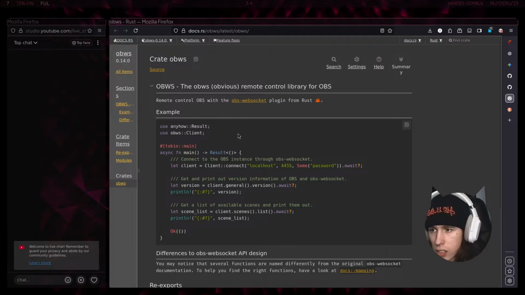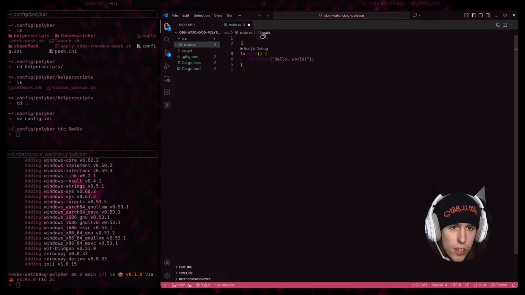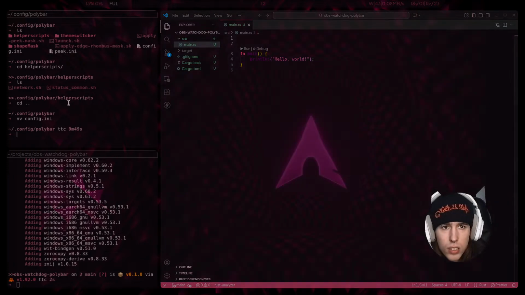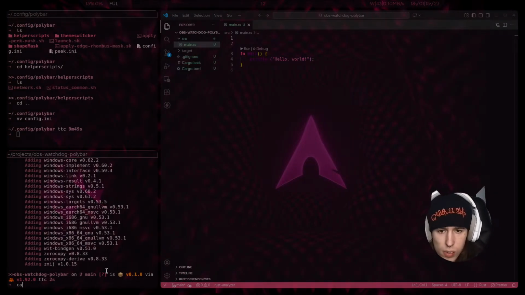So they use anyhow. So let's go ahead and also cargo add anyhow.